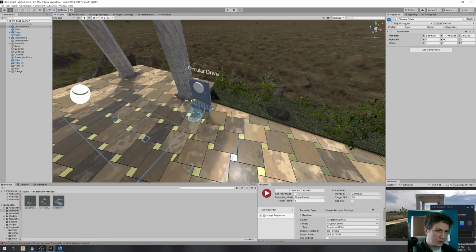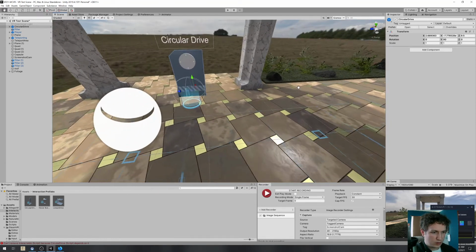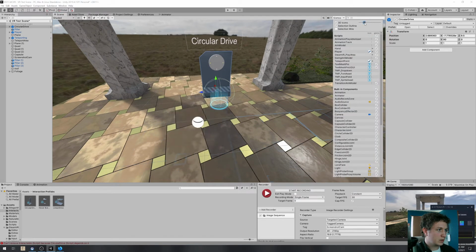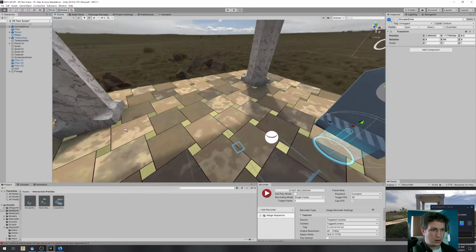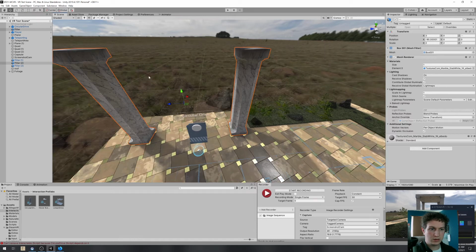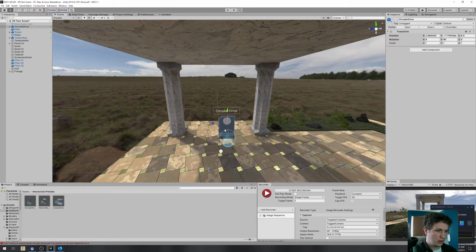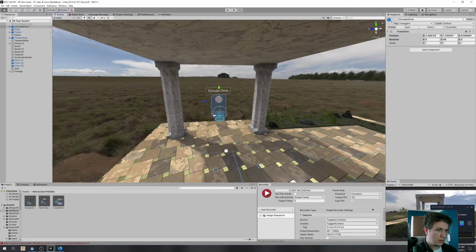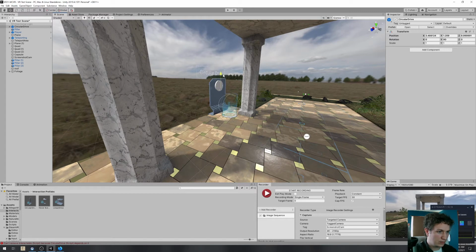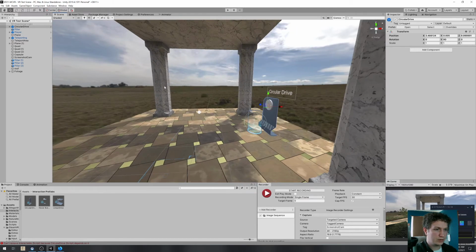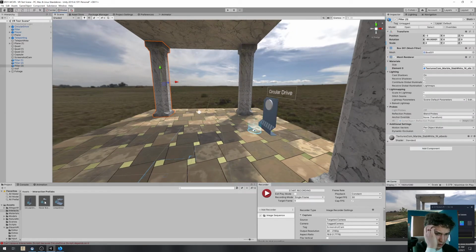So I'll maneuver this one so that it's over this way. Make these gizmos a bit smaller. Let's go ahead and I'll just center it between these two. Let's focus on the center. And then I can move this to view. And then I can just focus on moving it down to where it needs to go. Yeah, looks good. So I'll do the same thing to the next one.